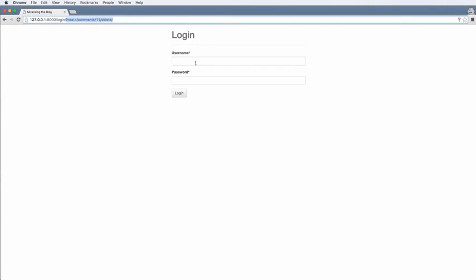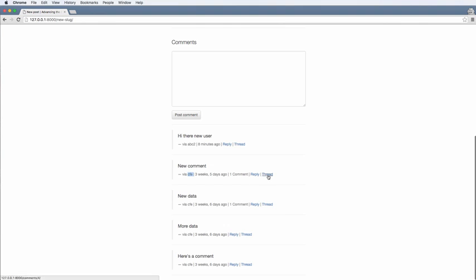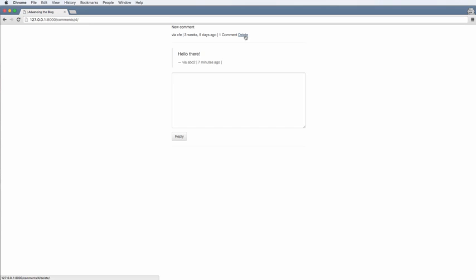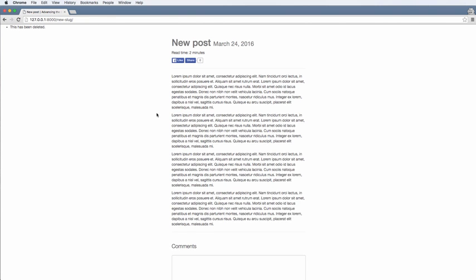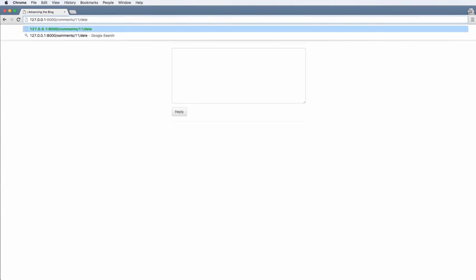But what's cool about that is now with our login view, if I log in as somebody, let's log in as CFE, and it gives us, you do not have permission to do this, which is cool, but it is showing us that it actually went to that page itself, which is pretty cool. So if I went back to one that I actually have permission to delete, which was this comment right here, I can go into that thread and just type delete. Actually, I don't need to type delete. I can click on the thread itself, confirm, and it's deleted. Right? So I actually can't delete another user's thread at this point because we already set that up.